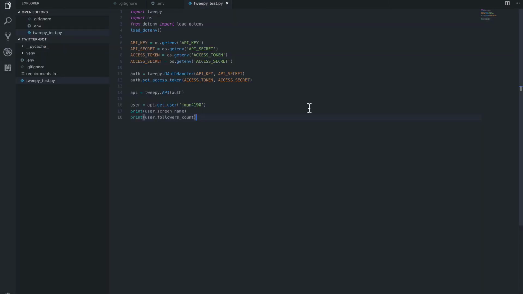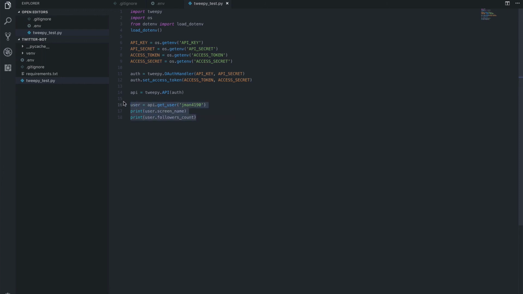Okay, to further test our connection, let's have our new bot handle tweet hello world. To post a tweet on Twitter, we'll make use of the update_status method of Tweepy. The update_status method, similar to get_user, takes a status parameter where we will pass in our text string. If this works, then we should be good to go with Twitter and Tweepy.